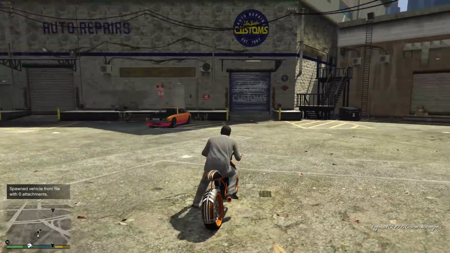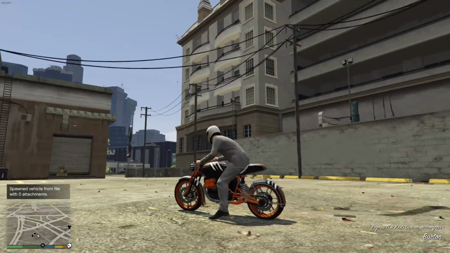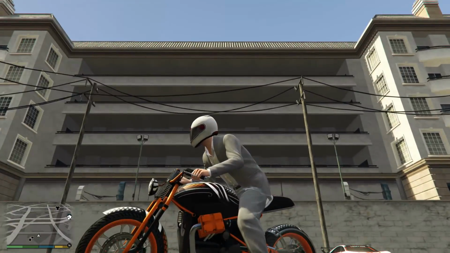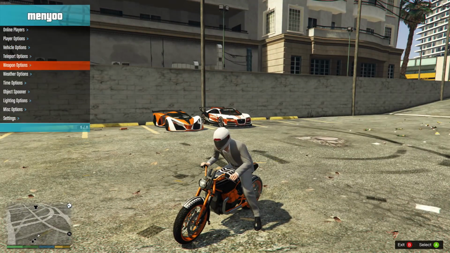Now, getting into the bikes, this is where it actually gets really cool. Some of these bikes look super unique, and this is one of them, the FCR 1000 Custom. So I'll try and get the closest I can to the bike so you can somewhat see what we got going on here. The livery, I forget exactly which one. Let me see if I can find it here.